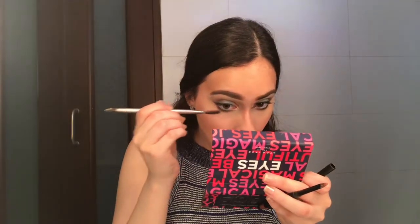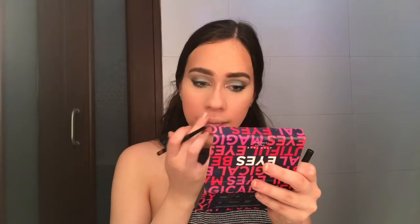lips. Okay, so for lip liner, I'm using the Avon Simply Spice lip liner, like a glimmer stick. This is one of my favorites paired with the lipstick Naturally Nude. But instead of using the Naturally Nude lipstick, I'm actually gonna use a new lip gloss I got. I'll tell you the name soon because since it's new, I don't know the name well.